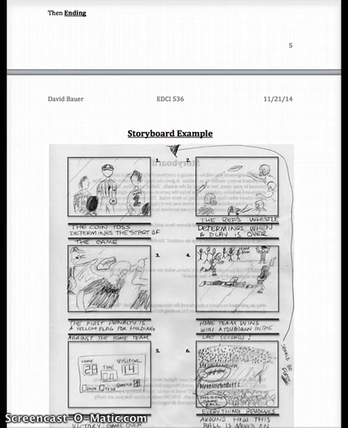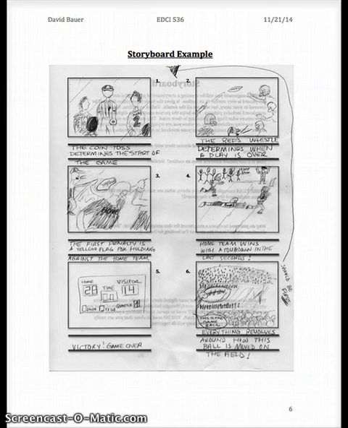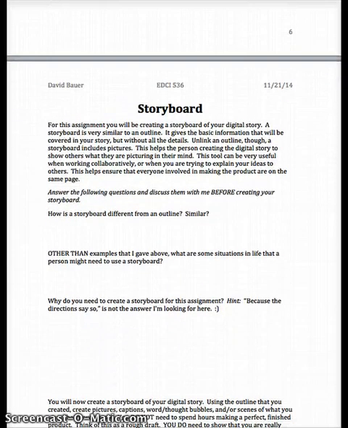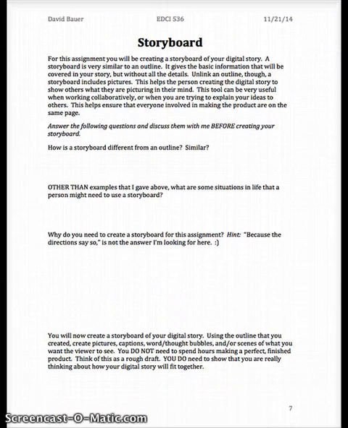The next example that I gave them is an actual filled out storyboard. Again, this is using the football terms, but they were going to be using the other school terms that I gave them for implementing. The storyboard worksheet that I created has some questions that they have to answer, and they answer these and turn them in before they complete their storyboard, just so that I can see that they know exactly what they need to be doing. And then they have a blank storyboard that they have to fill out. This is the final product that they turned in.